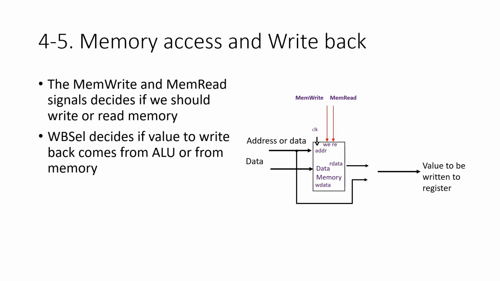The two final steps can be described in one go. If there is a memory operation, load store instruction, then either mem_write or the mem_read signals will be active. If it's a store operation, the instruction is done here. For all other instructions except branches and jumps, which we will deal with later, there is a value to be written back to a register as specified in the second stage. The value written back can either be from the ALU, in which case the memory is not accessed, or the value read from memory. There is a MUX that selects which one of these to be used. We are now ready to put all the stages together.